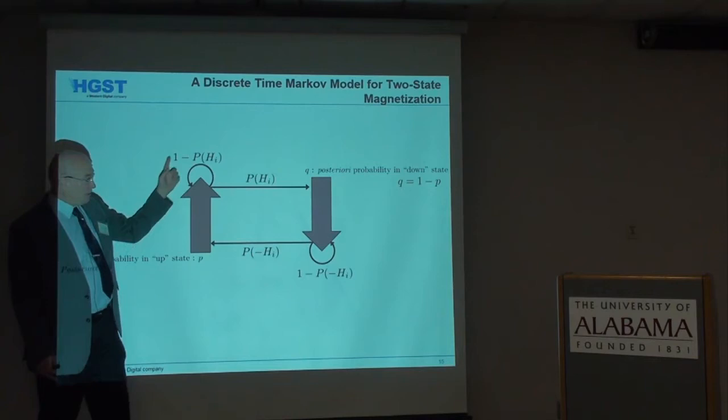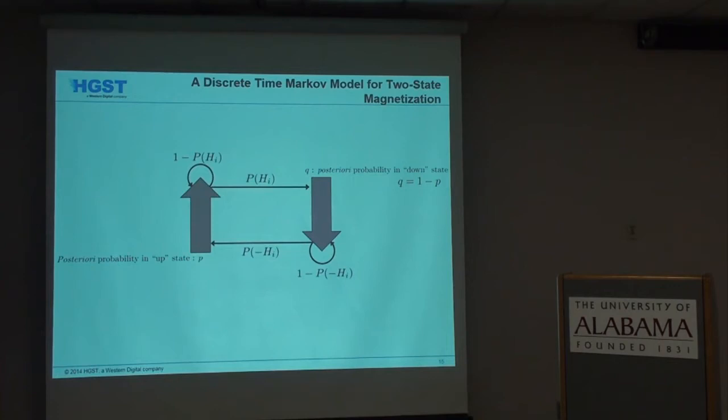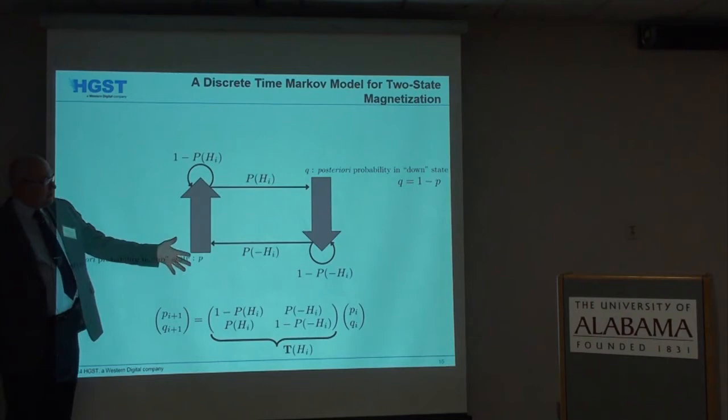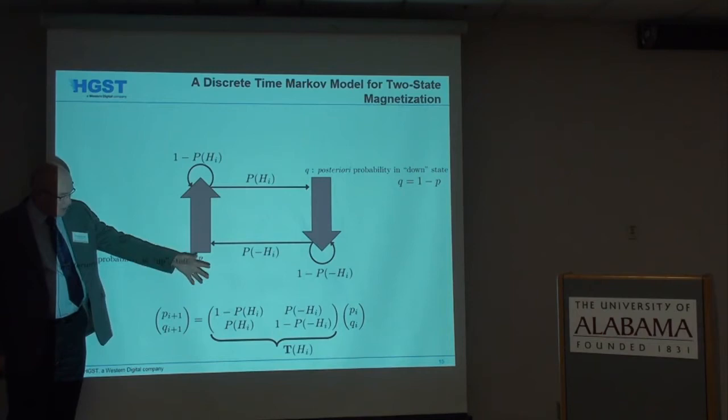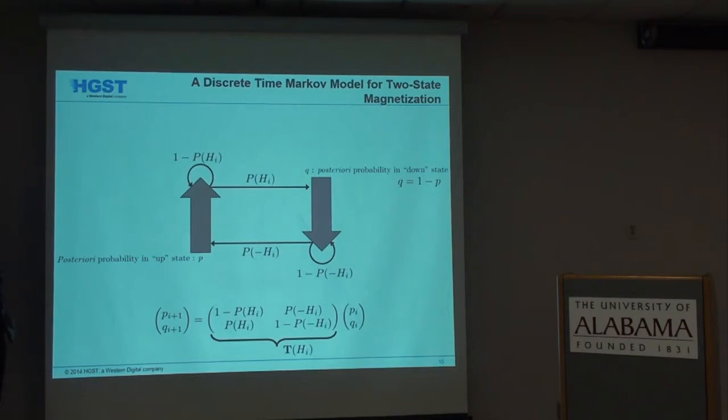And we can keep track of these kinds of probabilities very easily. It's only a function of the H that's present there. And somewhat nicely, you can work through the probability rules and find that you can transform the old probabilities to the new probabilities, given the new H's, simply by a transition matrix. And by putting together all of those matrices, that is, in the next instance there'll be another matrix and another matrix and another matrix, any field history can be represented by one matrix, which is the product of all the other matrices, independent of what the probability was at the beginning.